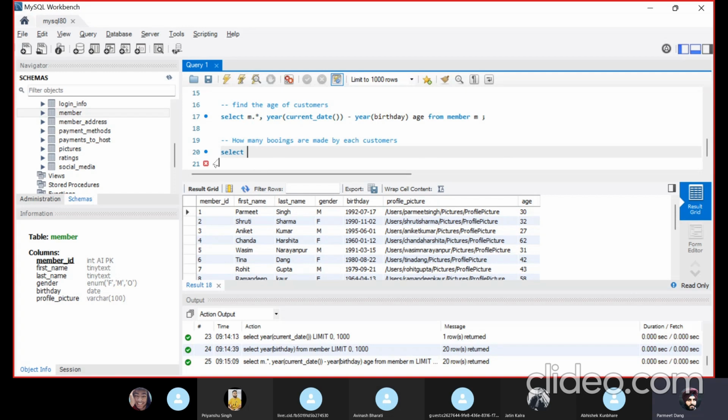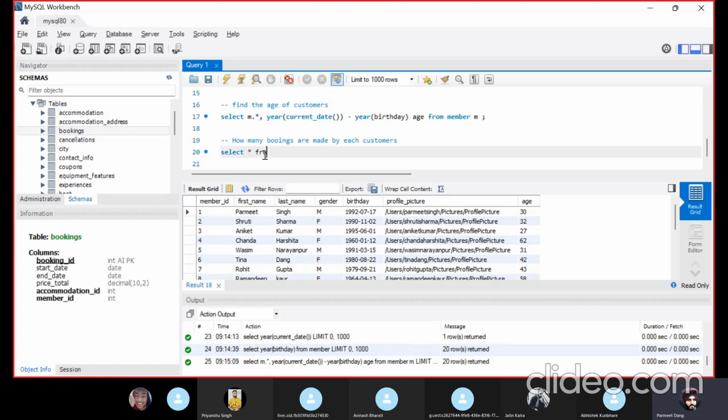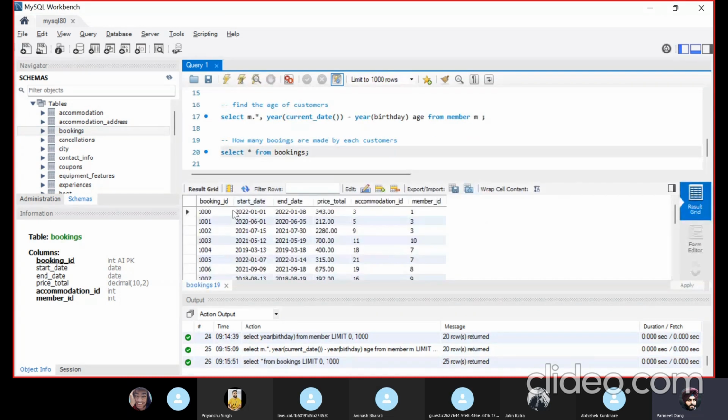So let us go to the booking table and see what it contains. If I select star from bookings, let us first try to analyze this. So I have booking ID, start date, end date, total price, accommodation ID and member ID. See, if you notice here, we have the member ID.